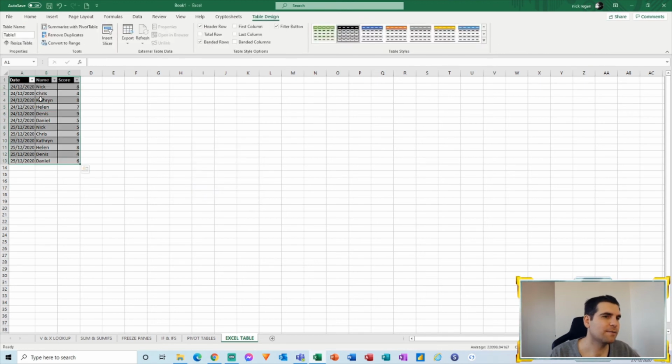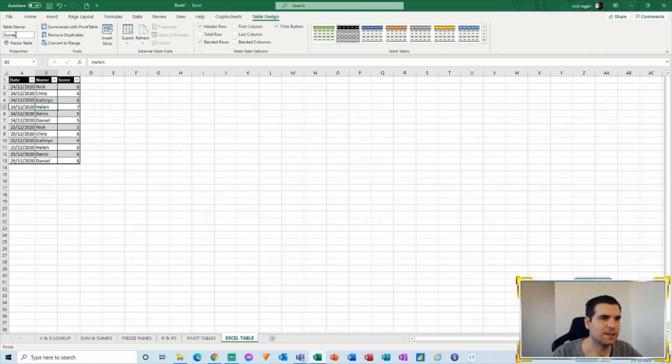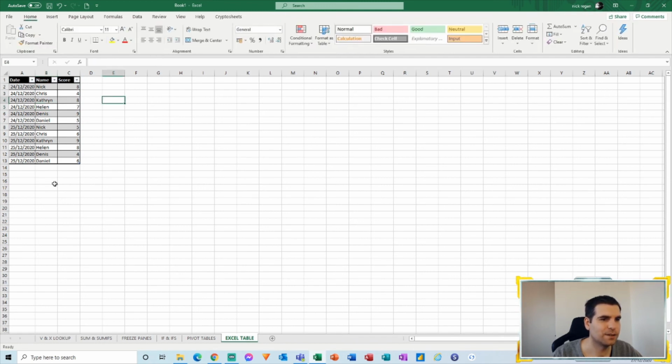From here, you then have an Excel table, and there's a Table Design contextual tab at the top here. On the left-hand side, you can give it a name. So I'm just going to call this scores. Every time I click in here, we can see that it's called scores. It takes us over to the Table Design tab and all that good stuff. You can add additional data just by typing it underneath as well, which is really useful.